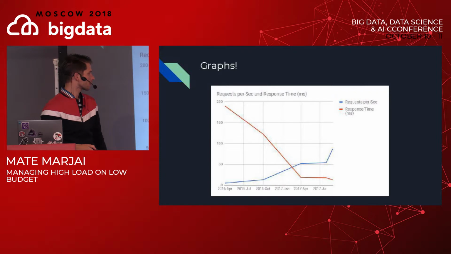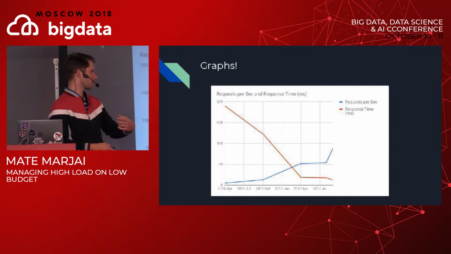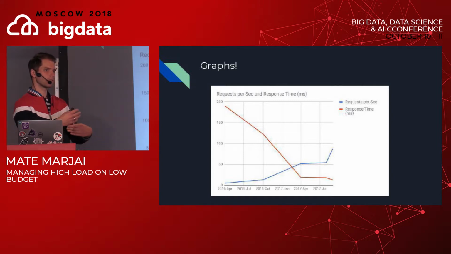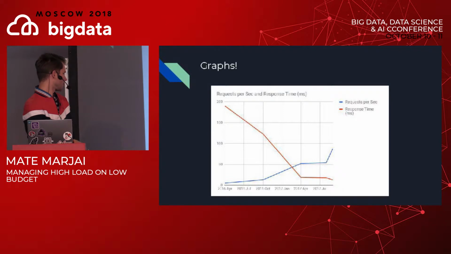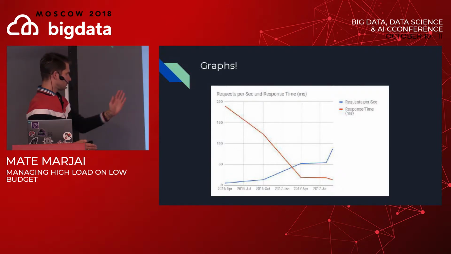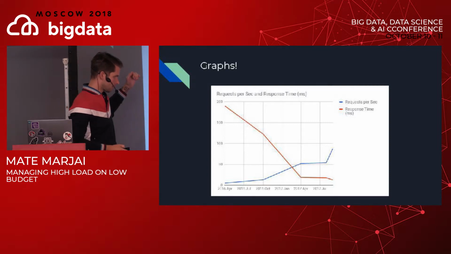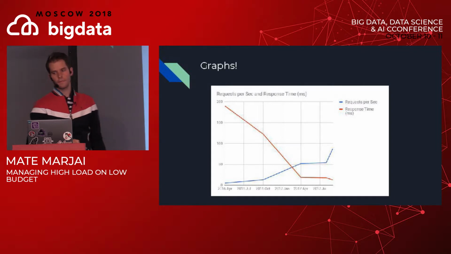Okay, here's a graph as well about the progress. Every single time we made improvements in our architecture, we measured, to see if we actually improved or regressed with these changes. This is where we started: we could handle nearly 5 to 10 requests, with about 200 milliseconds per response time. And all the changes we made to this architecture ended up here. We managed to bring up the number of requests we can serve, and significantly bring down the request time.